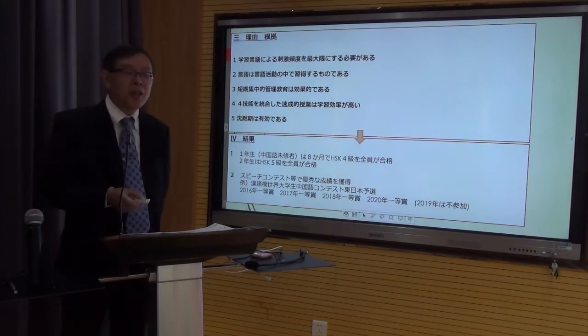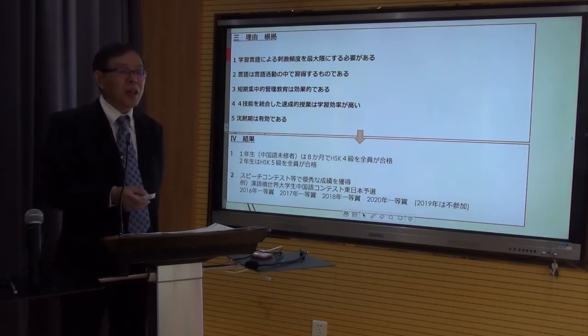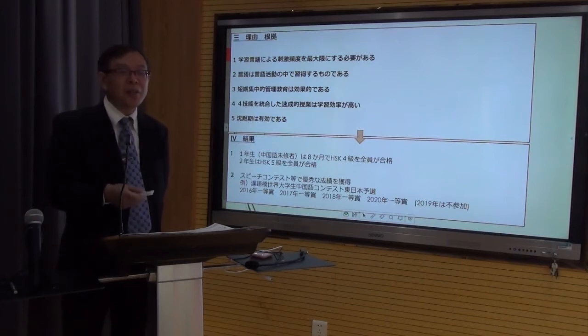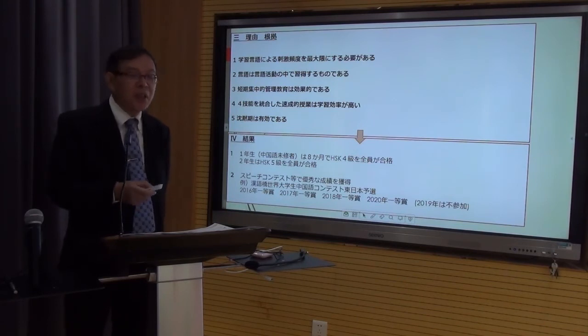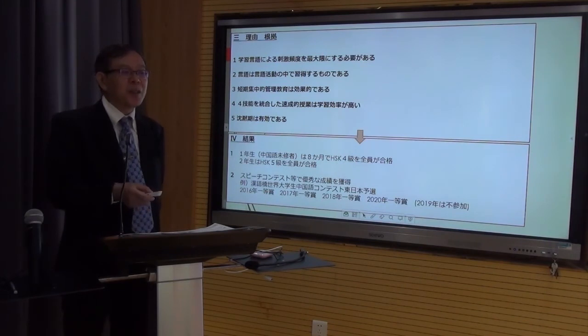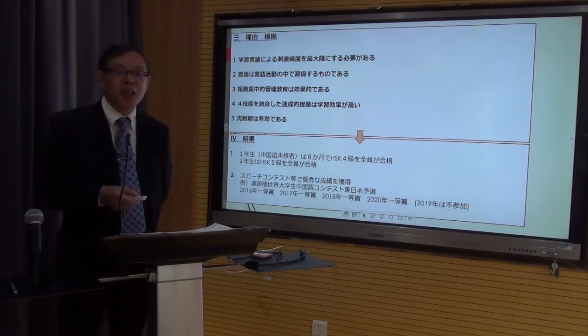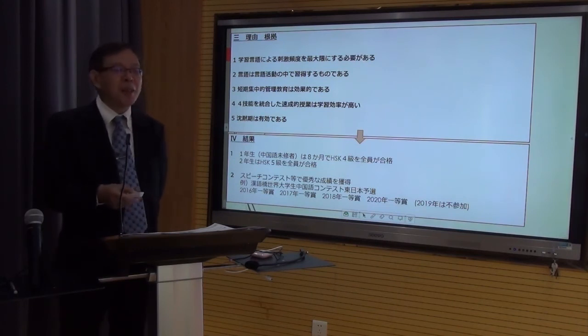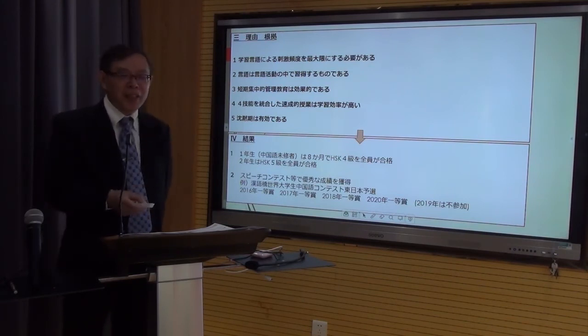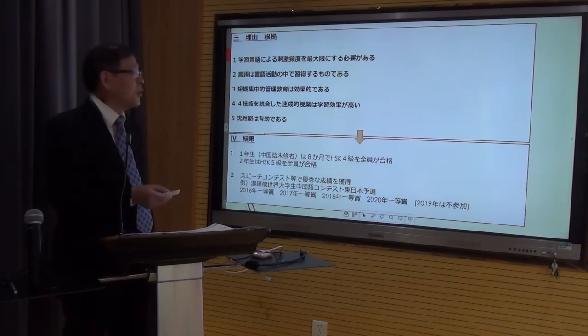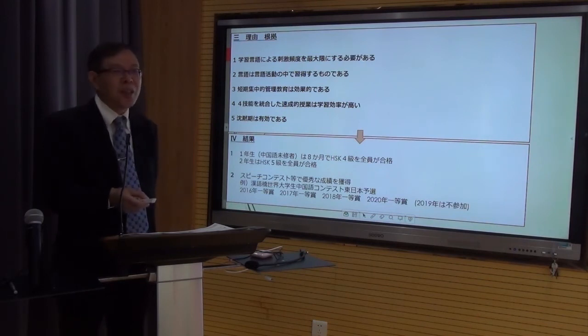Then my fifth point is that the silent period is also effective. Students who started from zero knowledge, at first they study, and until they can start to speak in Chinese, they go through this silent period. Just because they cannot speak doesn't mean that it has no effect. Even during the silent period, they will repeatedly receive stimulus. Their brains will be stimulated. And so after a while, they will see the result. All of a sudden, one day, they will be able to speak. We have seen such cases. So we believe that this silent period at the beginning, it could be long for some people, short for others, but it is not a wasteful period, it is very effective. So those are the 5 reasons and basis for our pedagogy.